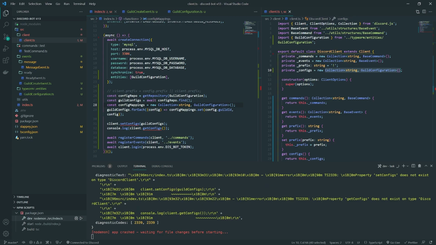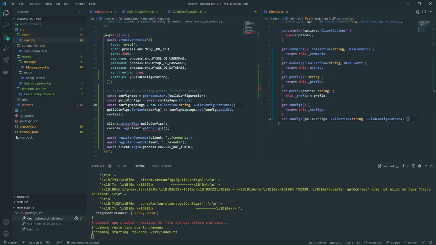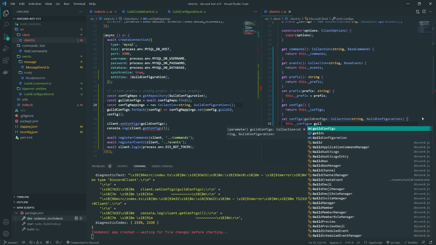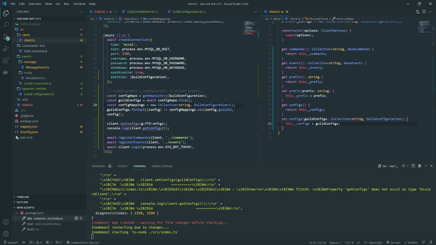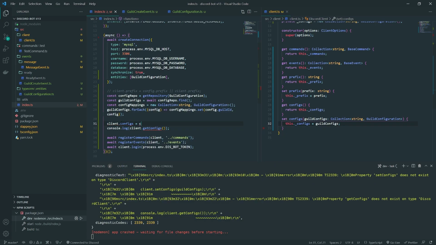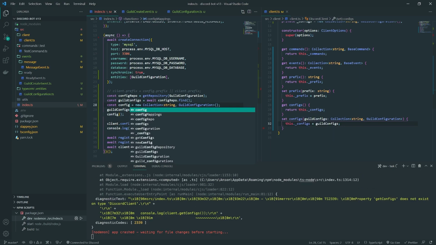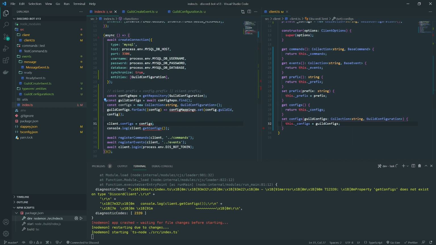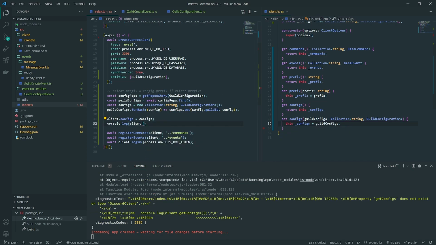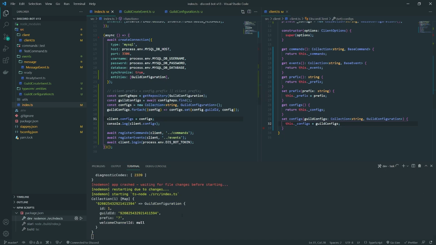It has to match this instance or this type. As long as it does, then that's fine. And then we do this.configs equals guildConfigs, and we are good. So now all we gotta do is just do client.configs equals configMappings. I'm just gonna call this configs. Okay, and then now we can just do client.configs, and we can see the same result is produced.